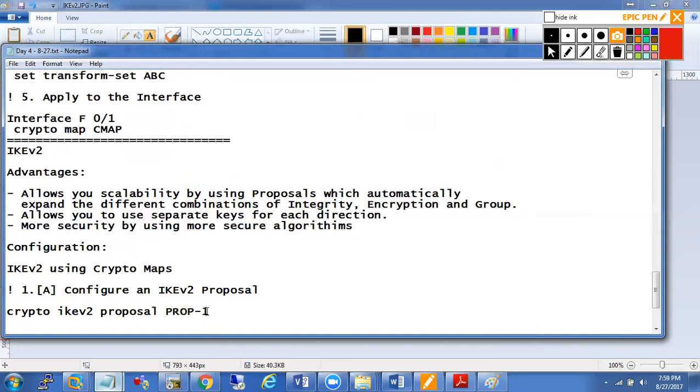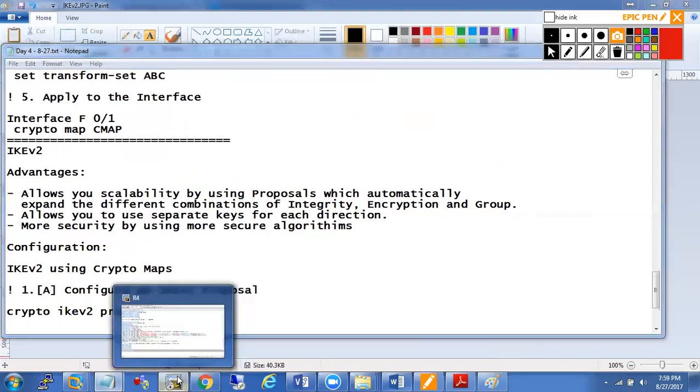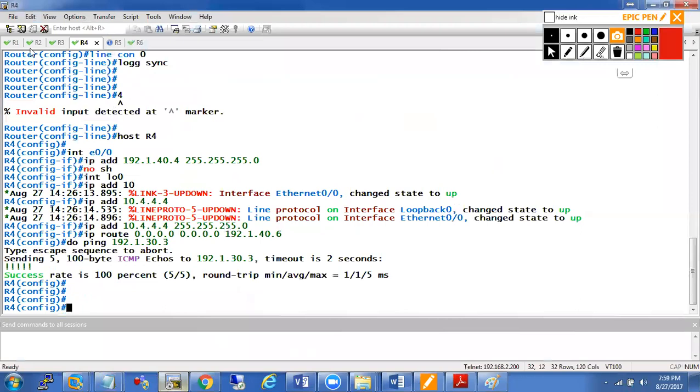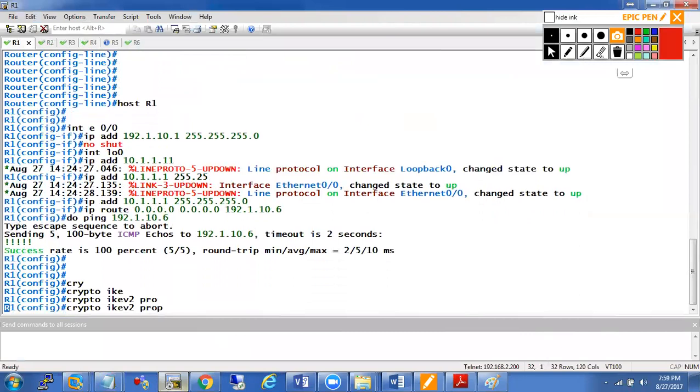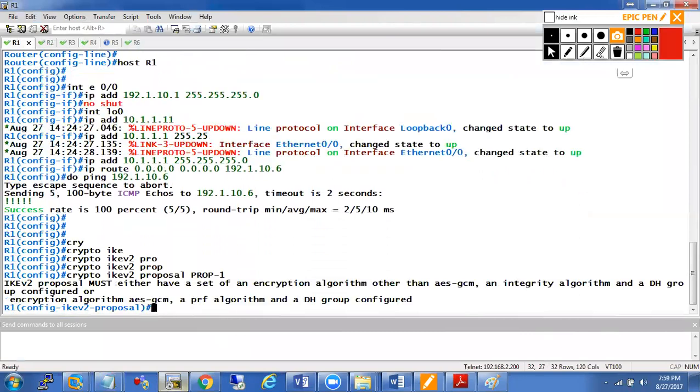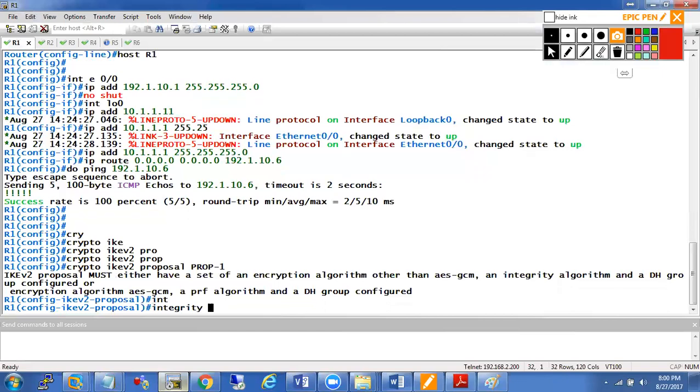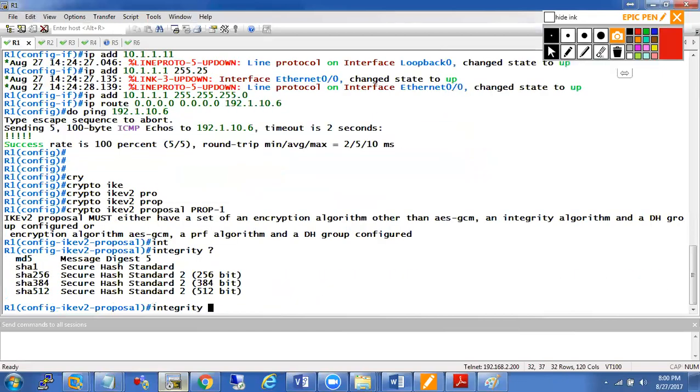But let's do it on the command prompt itself, because I want you guys to see the options that you get. The first one I'm going to do is between R1 and R2. So I'll say crypto ikev2 proposal. As we agreed, prop 1. Now over here, I need to specify 3 things. What are the 3 things? Integrity, which is your hash, encryption, and your group. Let's do integrity first and see the differences. When I do a question mark over here with the integrity, you have MD5 and SHA, which was the normal one, but you also have SHA 256, 384, and 512. So a lot more capabilities over here.